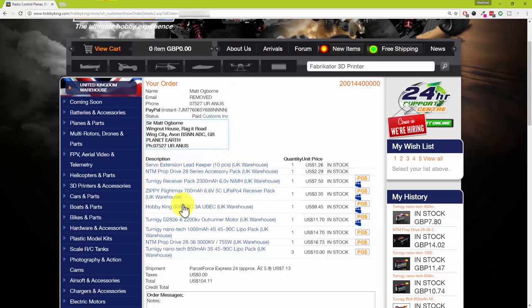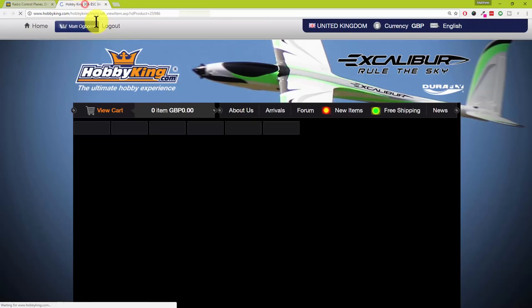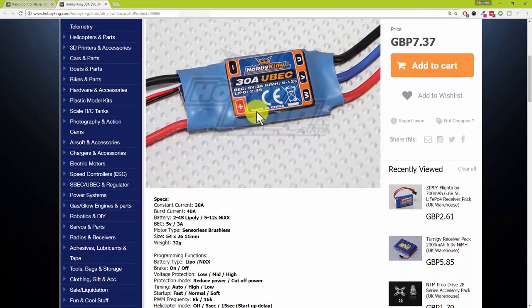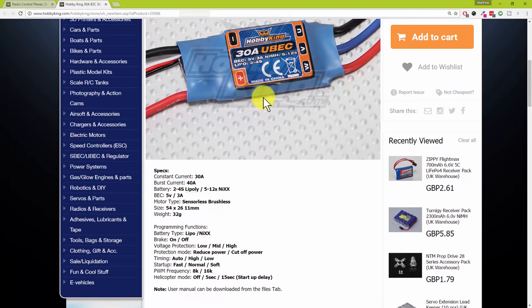What else have we got in here? Oh, I went for another 30 amp ESC. Now, the reason why I've gone for this one is because I've used them before, and they're really pretty good, to be fair. They're fine. And you can also set the breakup on them as well, which is not enabled by default. I really need to get a quick video out to show you how to set the breakup on these.